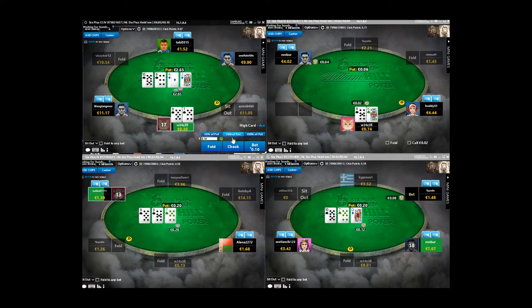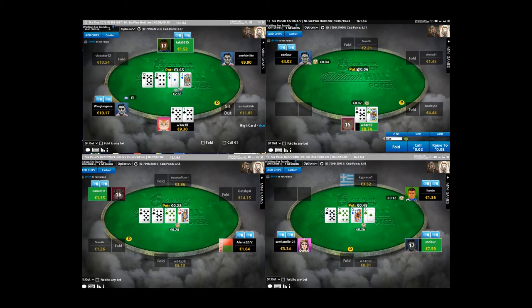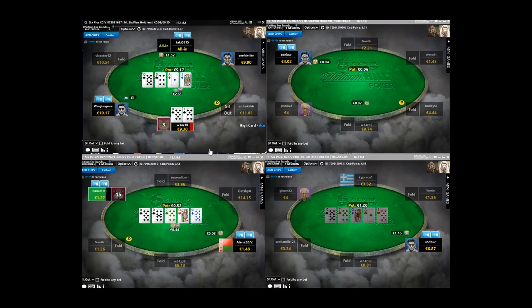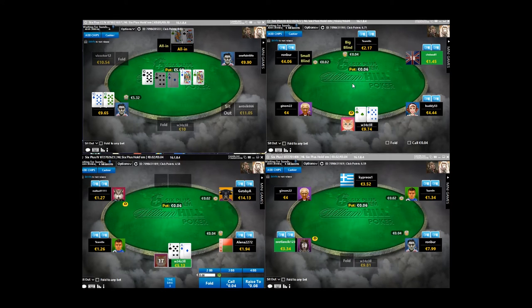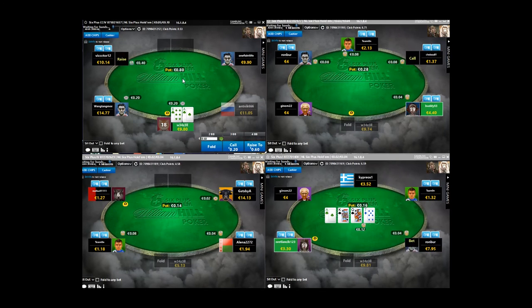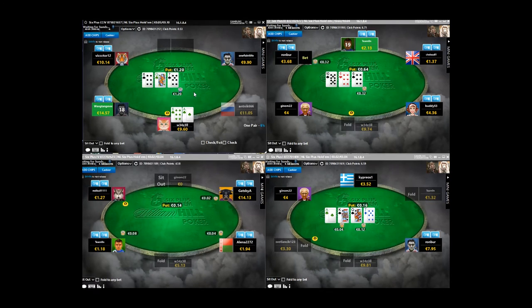I'm just going to play according to pot odds. I'm not super interested in playing a big pot here just because I have the 8-high spade draw, which is still very likely going to be the best hand if I complete it by the river. Let's think - I have five outs in this game, so I'm going to hit about 15% of the time. I'd be investing 150 into a pot of about 650. I'm going to make a tight fold here, but it might just about be a pot odds call. I'm just not super sure about the implied odds on the river. I wouldn't fold if I had the nut draw in that case, which would also mean I'd have a pair of aces. It's close-ish - definitely a pretty reasonable argument for calling. Whereas in regular Hold'em we'd have about an 18% chance, so in 6 Plus it's maybe a little bit of a long shot to call.